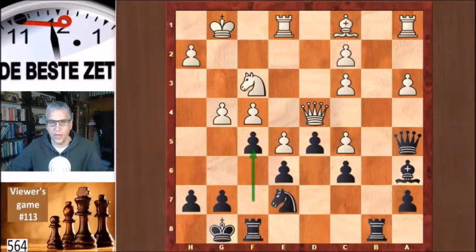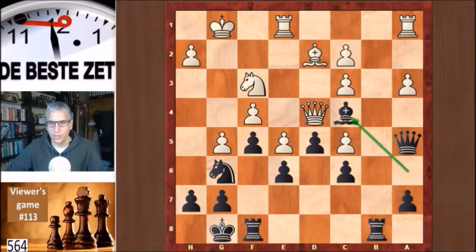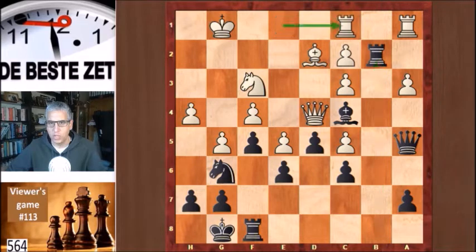But after f5, white did not take en passant. He played g5. And that's not a good move, because now there is knight g6, and black is okay again. Bishop d2 developing, bishop c4, nice square for the bishop, h4, rook b2, and rook e to c1.